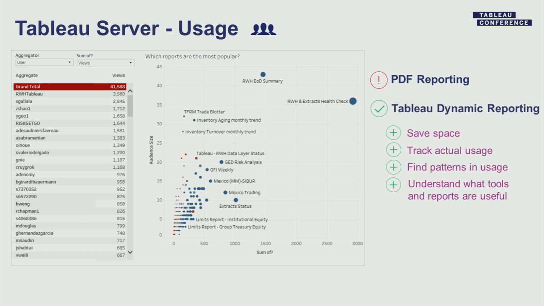If we can do everything through Tableau dynamic reporting, basically on the server, then not only do we save space in our Outlook, but we also are able to track the actual usage. So this is really important that you're able to get access to the back end of Tableau Server to know who's using what, who's clicking where, how often do they do it, when do they do it, because then you can start building everything around this and add actual real value to your business partners.